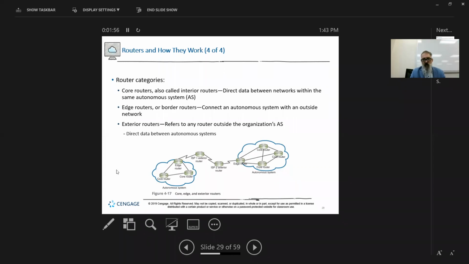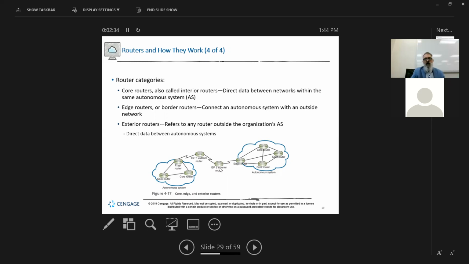So we've got these two quite separate networks, autonomous systems. They have no connection with each other except through this, which could be somewhere in the internet, these exterior routers. And so we've divided up these routers, or classified them, into types called core routers, edge routers, and exterior routers. Your core routers are within the network and they're not connecting to anything that's outside the network. The edge routers are connecting between the routers inside the network and the outside.